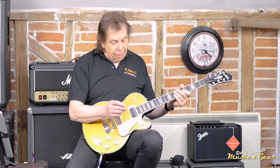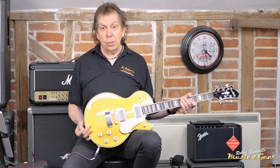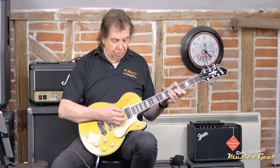Now then, if I want to use this with distortion, this is where the switch comes in. So I'll put this, you'll notice that this actual guitar is really quiet, it's incredibly well screened, you get no noise from the actual amplifier at all, apart from the hiss of the gain. And that's with the amplifier full on.